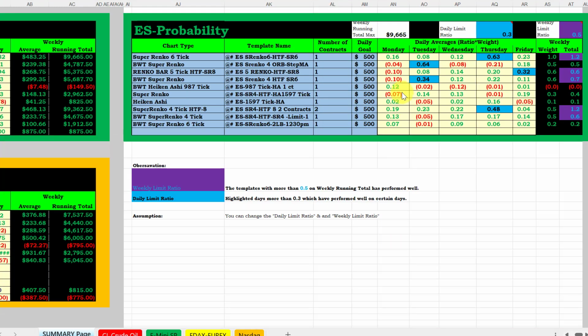And then this part of the spreadsheet was an attempt to analyze what days of the week had the highest win-loss ratio, to kind of give it some weight as to the best days of the week to trade a particular template. So if somebody owns the Autotrader, if you're a client, I'll be happy to share this spreadsheet with you. Just let me know. If you're good with Excel, maybe you can improve on these results, and it would also give you a way to track the performance of some of your templates.